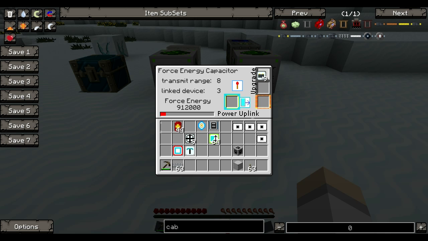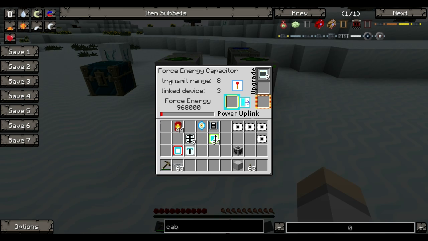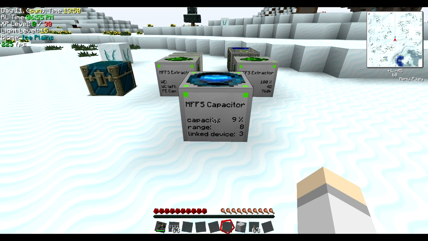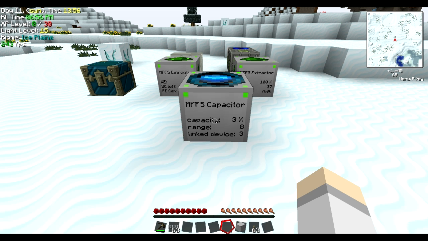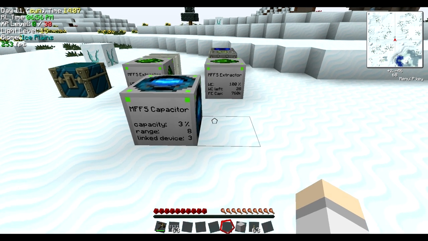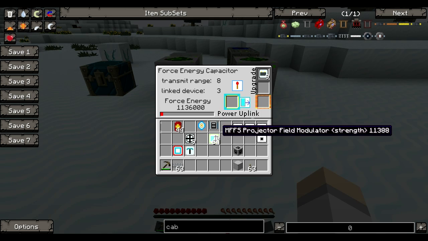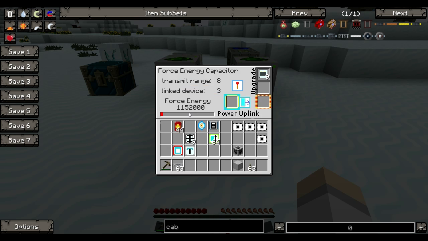So this is capacity here, and if we throw this in here, you're going to see the capacity increases a lot. It doesn't say max capacity, but if we take it out here, you can see capacity is 10% now, and we dump it in here, it's 3% now. So it seems to give you about maybe 3 to 4 times more capacity when you put 9 in, and you can actually put another 9 in here. You can also put a range extender in here, which is pretty cool. The range one is created with carbon plates, insulated copper cable, and advanced circuit.